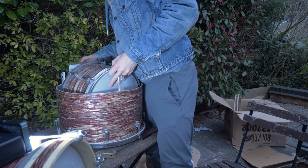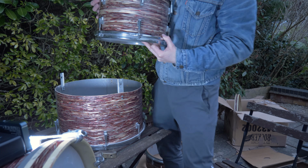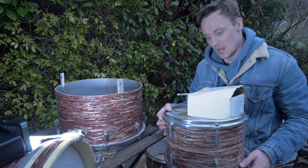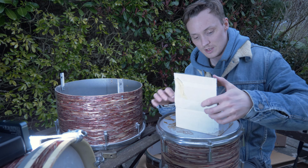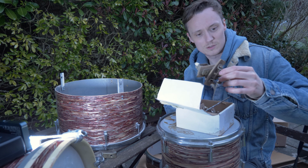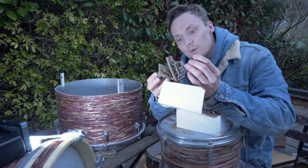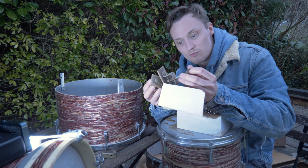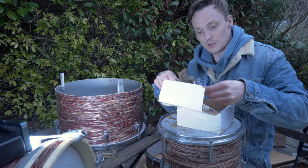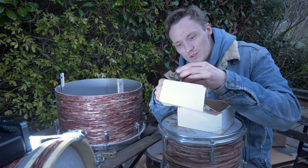I need to get it all out at once. That's the one. That's how we do it. Right. Okay, somebody spilt coffee all over it. This is good. We've got a box of bits here, as I saw on the photos, and some very, very strange parts here. I have no idea what that's for. There's like a sort of spring-loaded part with a... We've got another one. So they're all spring-loaded.